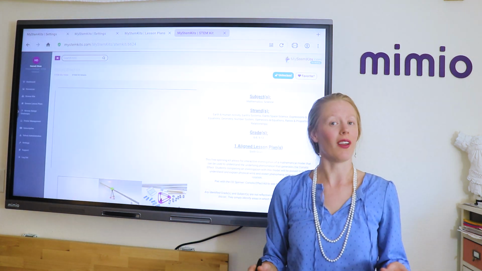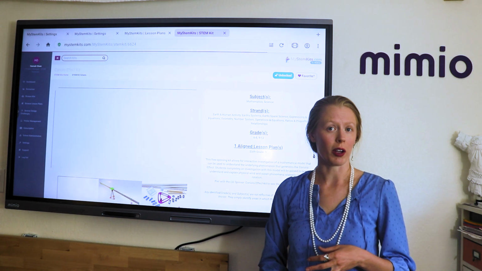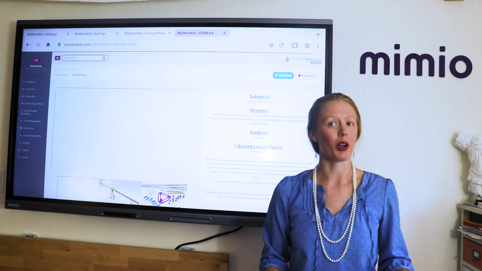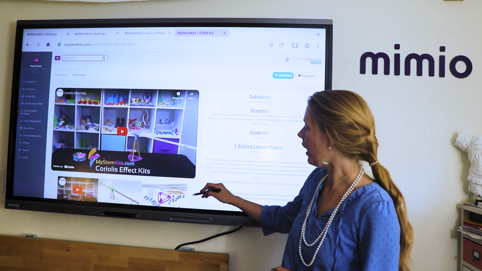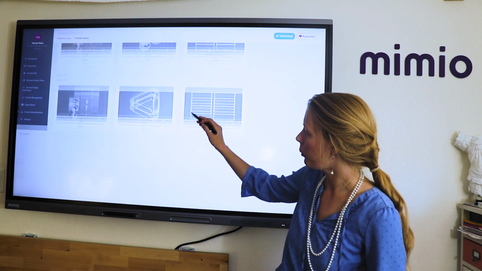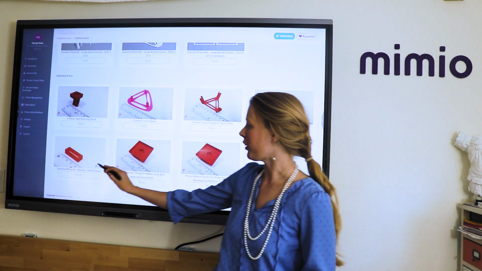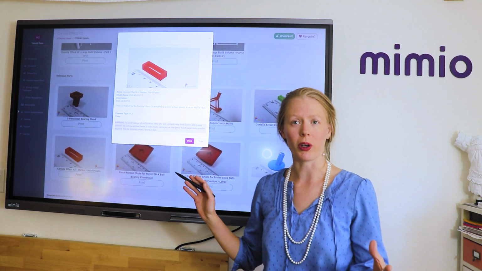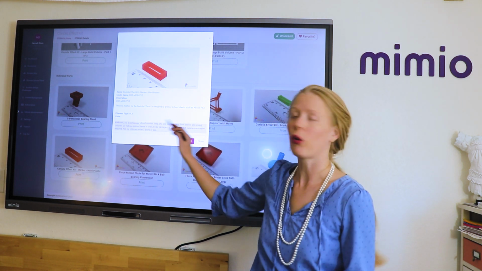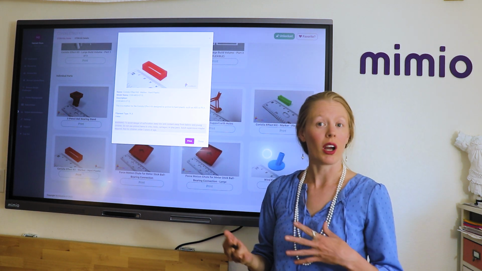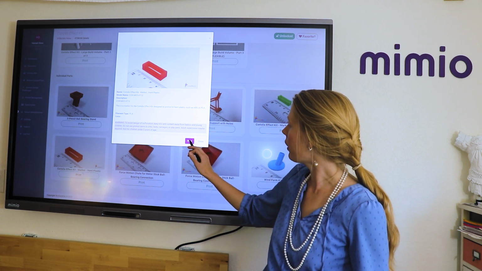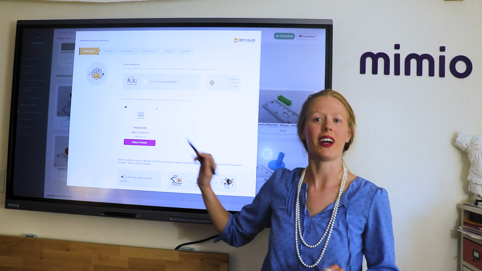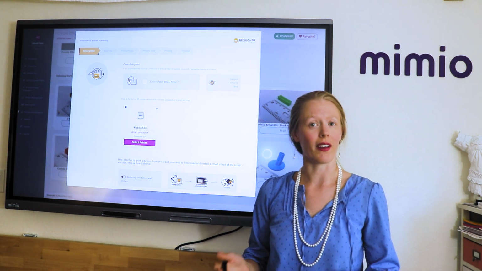Once a kit has been unlocked, all the lesson plans are available for download, and all the kit pieces and part sets are available to be 3D printed. Once it's unlocked, I can simply scroll all the way back down, find the part again, and now when I click Print, it will open up a pop-up window giving me a picture and some more information, including maybe what color to use, and then I can simply click Print to open up my window here where I can select the specific 3D printer I'd like to print to.